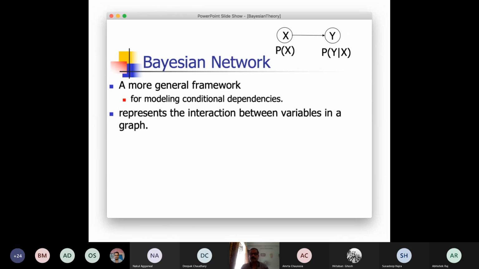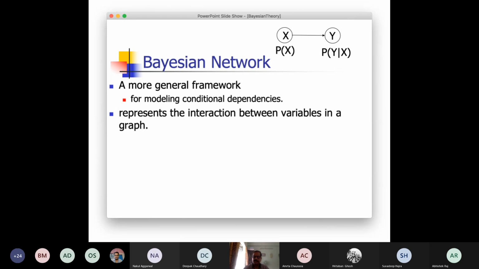Okay, so good afternoon. We will continue our discussion on this Bayesian decision-making process. In the last class, we discussed the naive-Bayes classifier. Now, one of the limitations of naive-Bayes classification is that you are assuming that the likelihood of your attribute sets for a class are conditionally independent. So within a class, their likelihoods are independent.